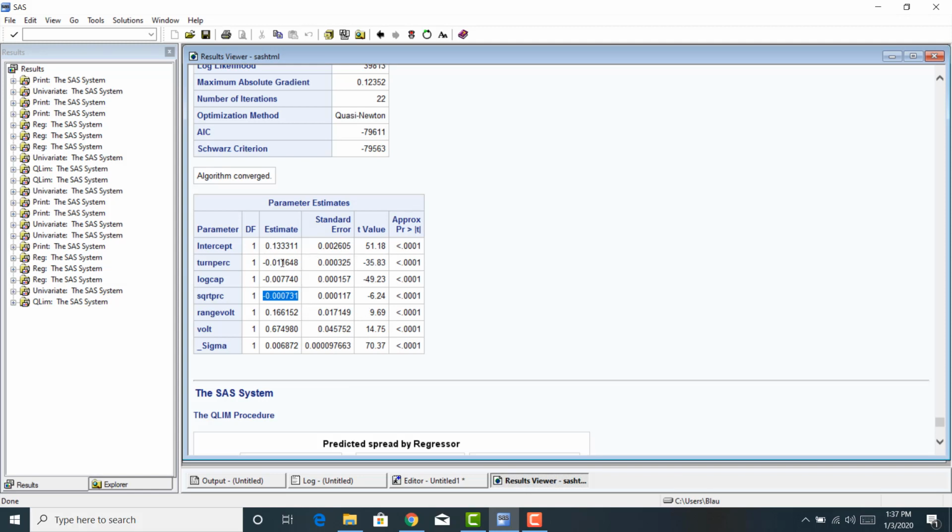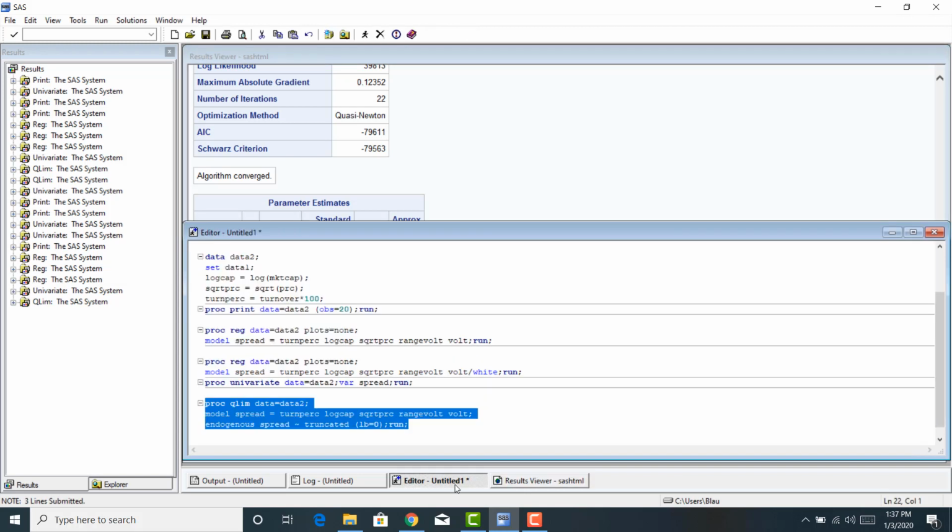Some other factors. Look, the coefficients on share turnover and market cap are still negative and highly significant. The coefficients on volatility are both positive and highly significant, but that coefficient on the square root of price flipped signs and became significant, suggesting that this truncation might matter a little bit. Again, what I'm doing is showing you SAS procedures that might help you be more robust when running some cross-sectional regression analysis. You can also say that if it's truncated at 0, there's also an upper bound of 1. Let's see if that has any effect on what we just ran.